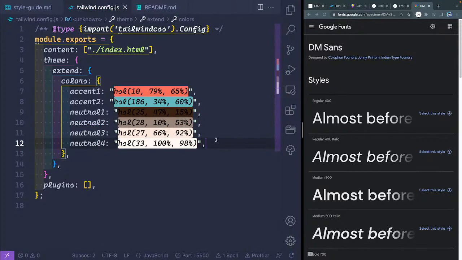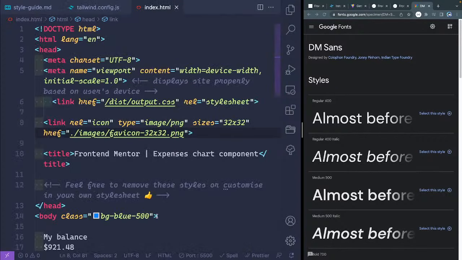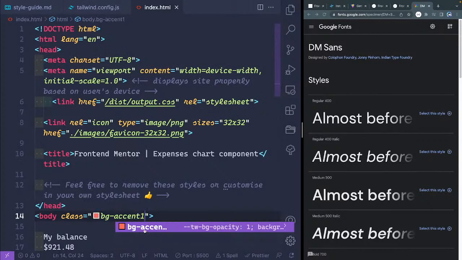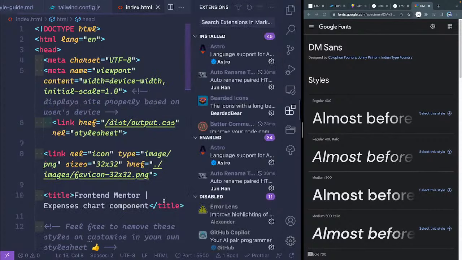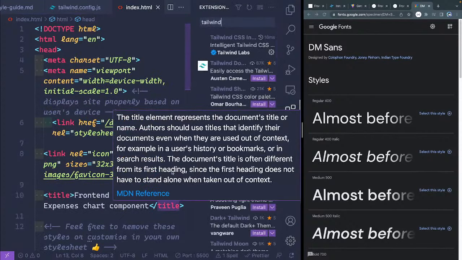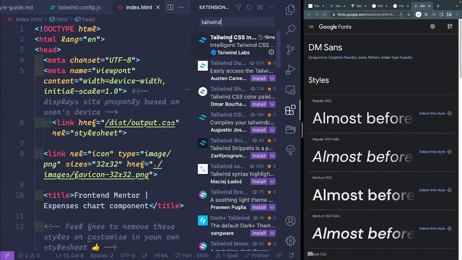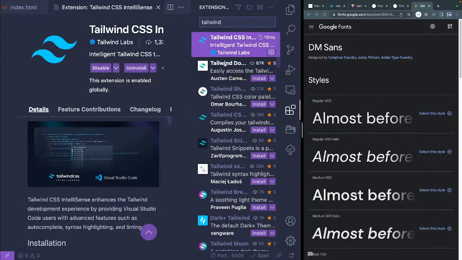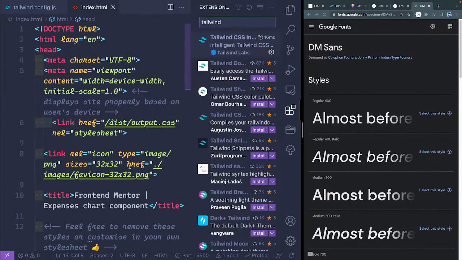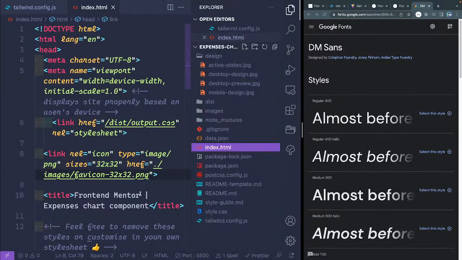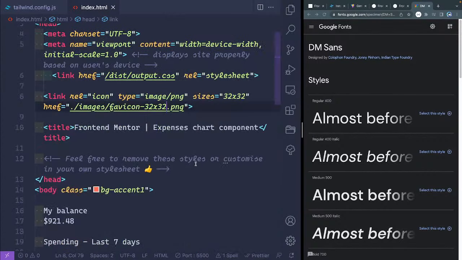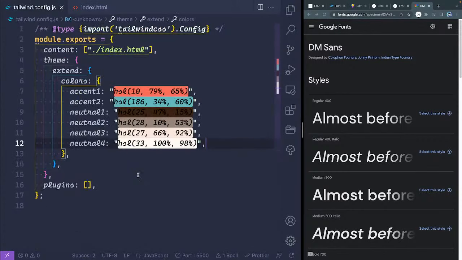Let me open back up my index.html. Let's just change this to accent 1. And already that Tailwind extension is pulling that in. If you don't have that, it's super helpful. See Tailwind. I wouldn't write Tailwind without this. This one right here, this Tailwind IntelliSense, it makes it to where even stuff that you customize gets pulled in and shows for you in the IntelliSense, which is really nice. Okay, so we got that set.